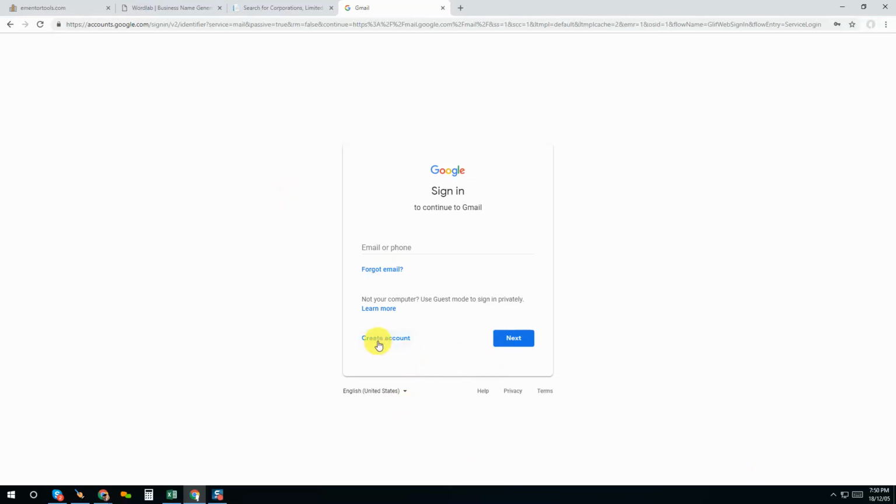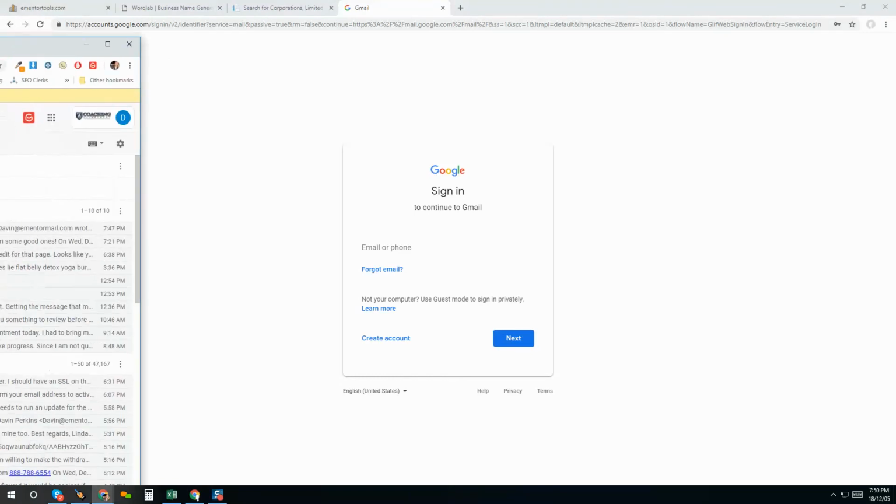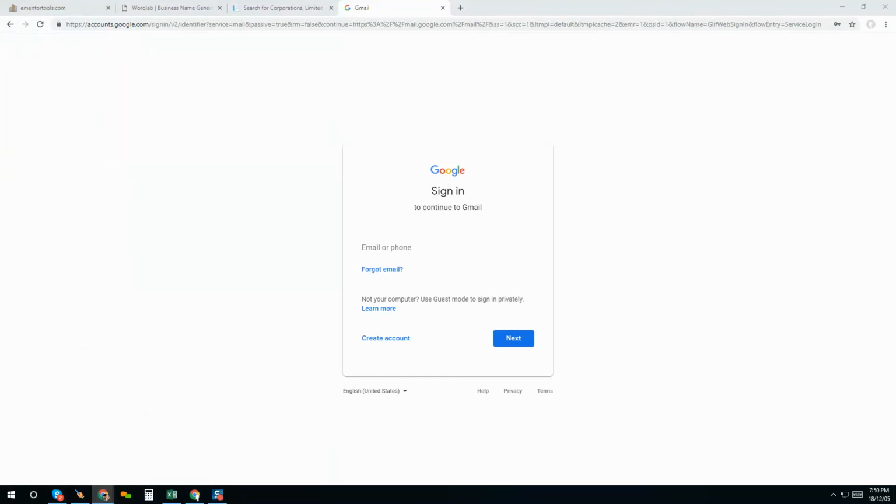Now, if it tried to take you into an existing Gmail account that you already have, you would just need to go to the upper right-hand corner, and there would be a little icon of your name in it, with your picture in it, or with one of your initials in it, like your first or last initial. And when you clicked on that, a menu would come down, and then you would get the option to sign out of that account. So I'll give you an example of what this might look like.